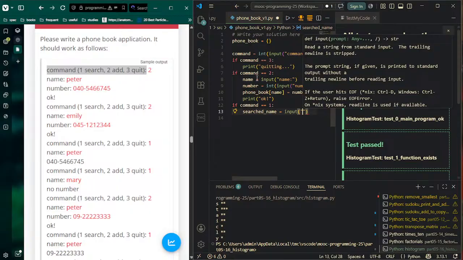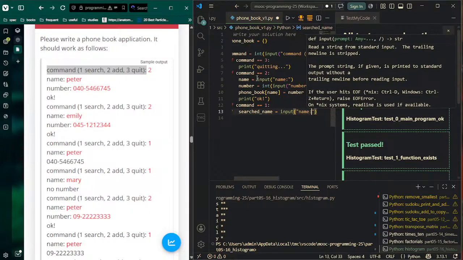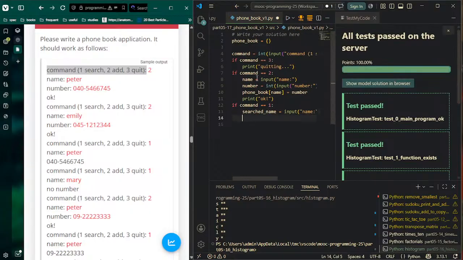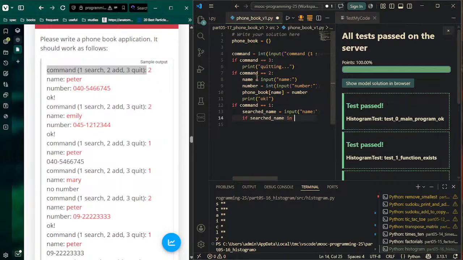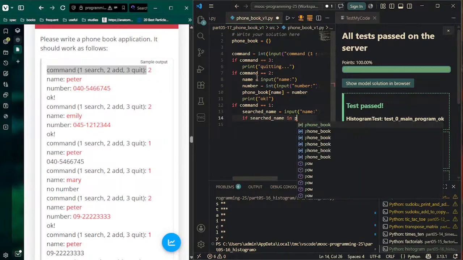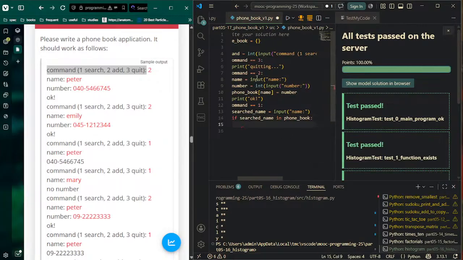So input, and then if search name in phone book, because that is the key, right?